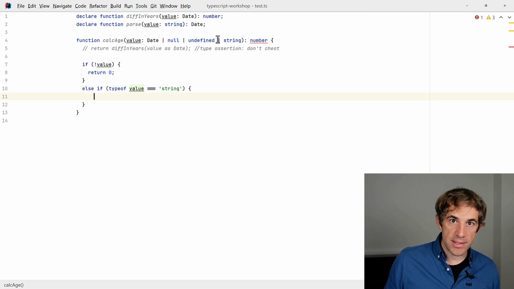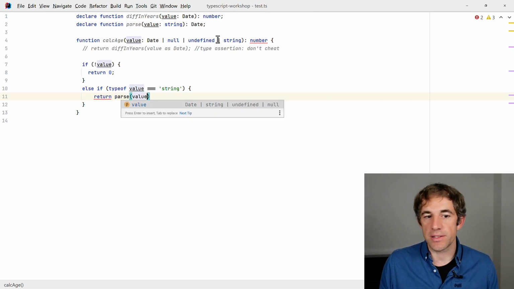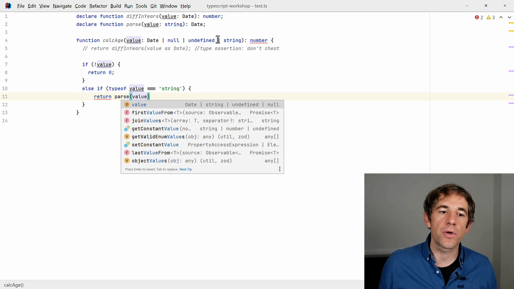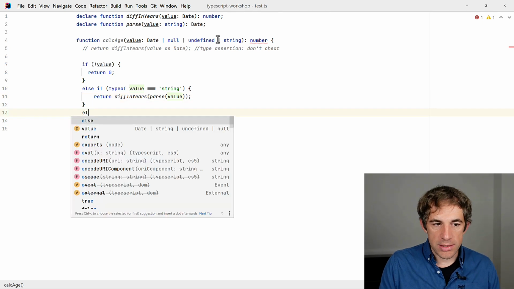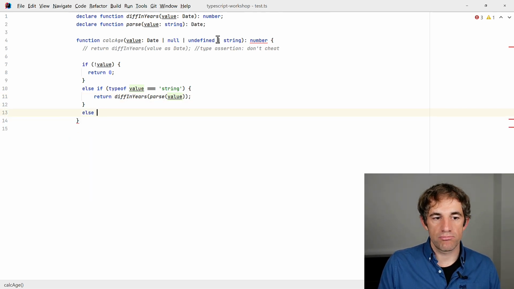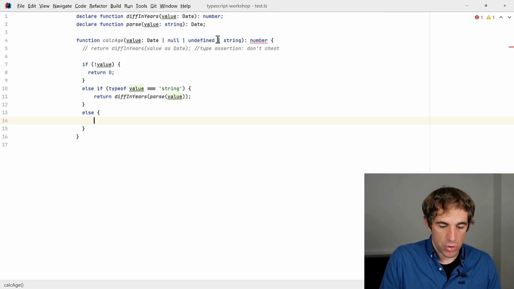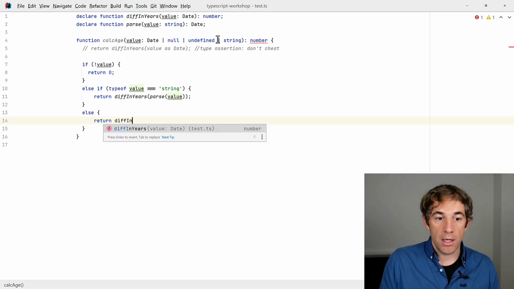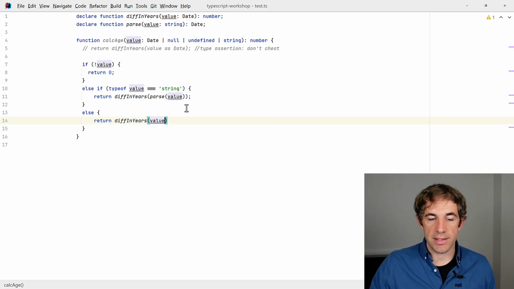And if that's the case, then I need to pass the value, that's why we have this function for, and then I just return the diff in years. And otherwise, so the last else, must actually be the case that the value is now only of type date. So this means I'm just returning diff in years, value, and that's it.